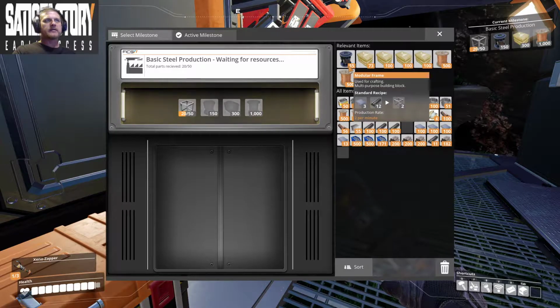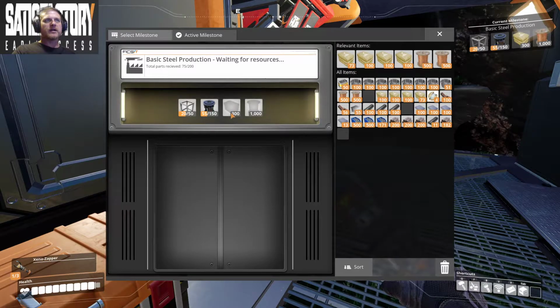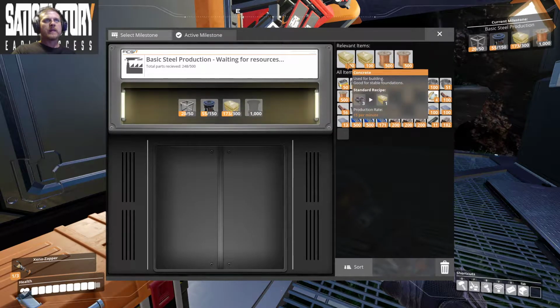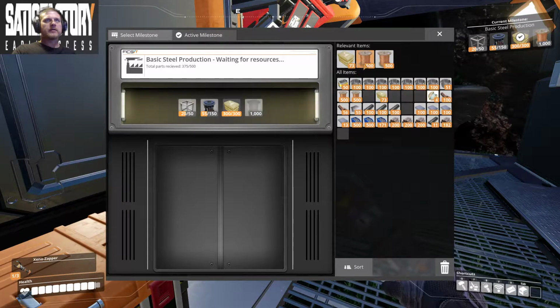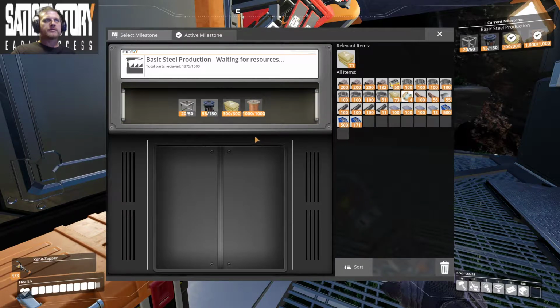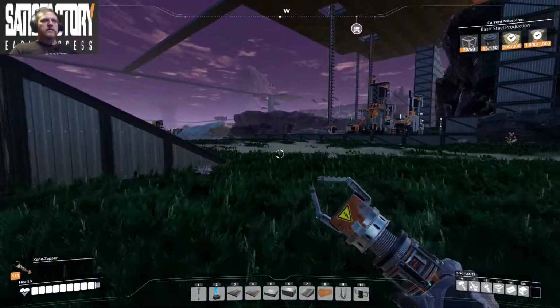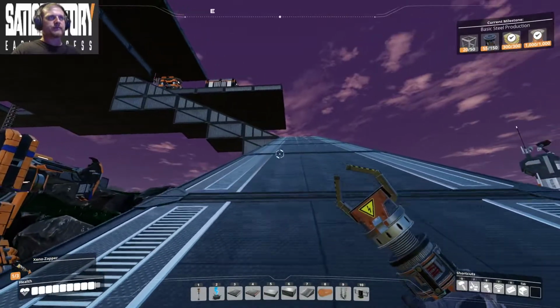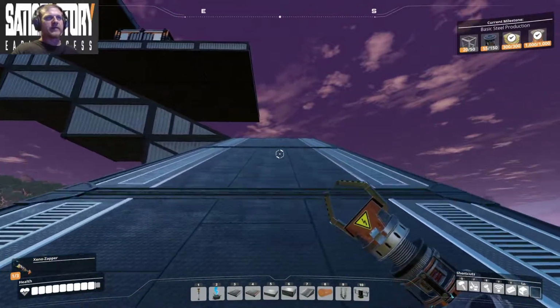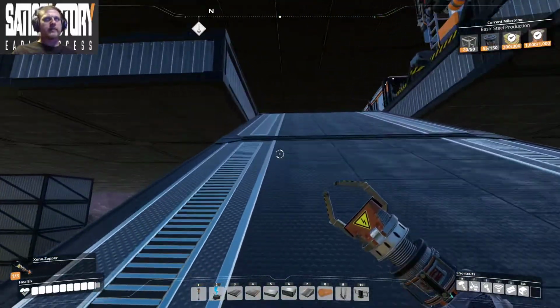Got that. What's this? Rotors. Need 150 of those. What's that? Concrete. We'll fill that up. I have just enough of that. Where are my rotors? Need rotors. I know where these guys are. These modular frames are right above us. But the rotors, I believe, are way on the other side. This will open up our steel production, which I'm not even ready for because I've not got my power plant going. When I get my power plant going right, then I'll worry about the steel.